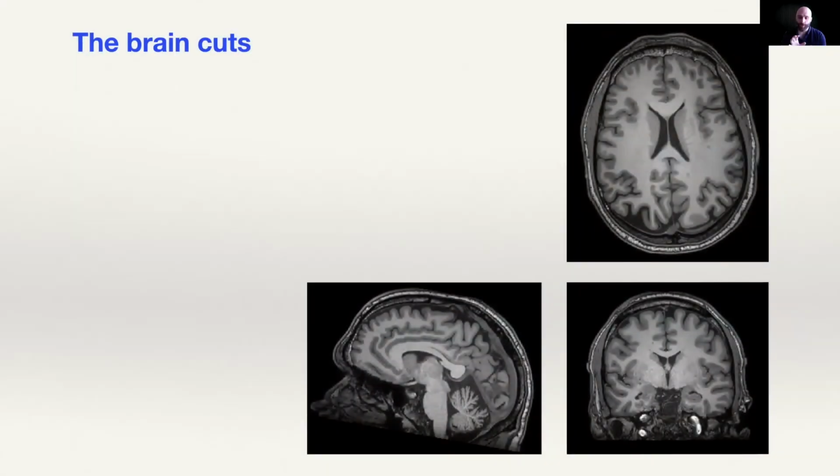The brain, you could picture it in 3D, but 2D slices are also very practical to get some information, especially when you know exactly what you're aiming at, which kind of information you want to look at in the brain. So for example, you have three cuts. You have this cut where you see the ventricles, or these water pockets in the middle of the brain. You can see in this T1 image that the white matter is in white and the gray matter is in gray, which is very practical.